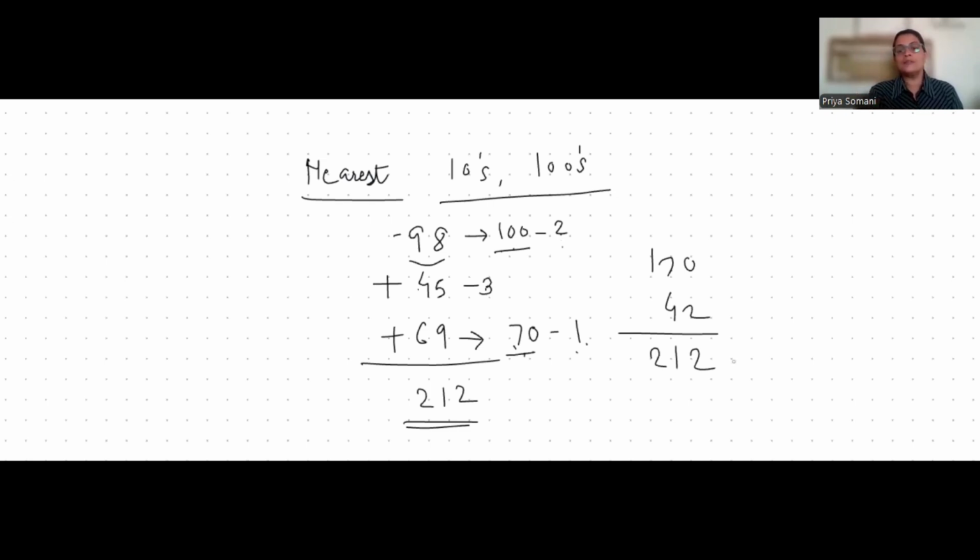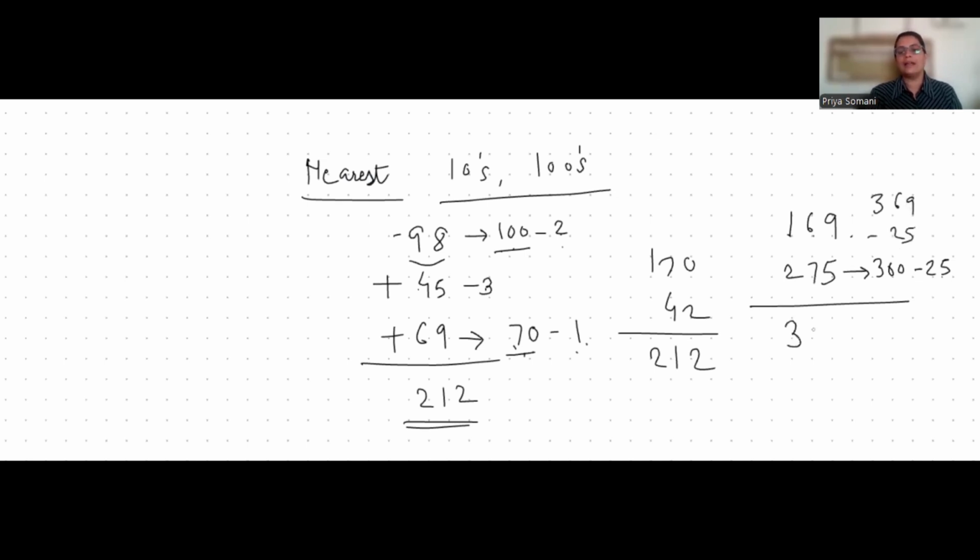The same way. Now suppose I have a sum, suppose 169 plus 275. Okay? Now remember how you can do it: 275, either you can keep in mind it is plus 300 minus 25. So you can add 300, that is 469, and 469 minus 25 you can always do if that is more easy for you. So it is 469 minus 25. Minus 25 you are doing is 444.